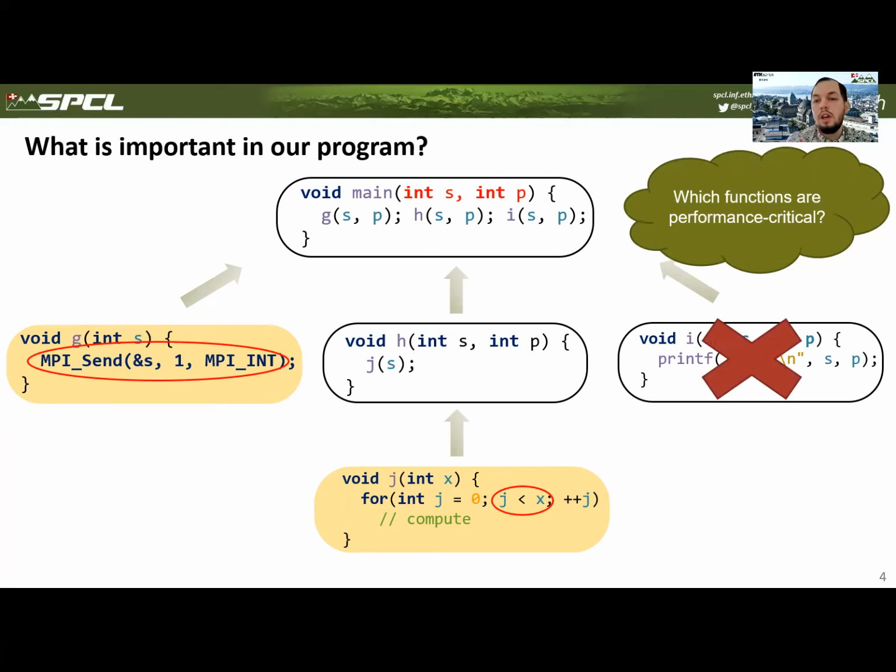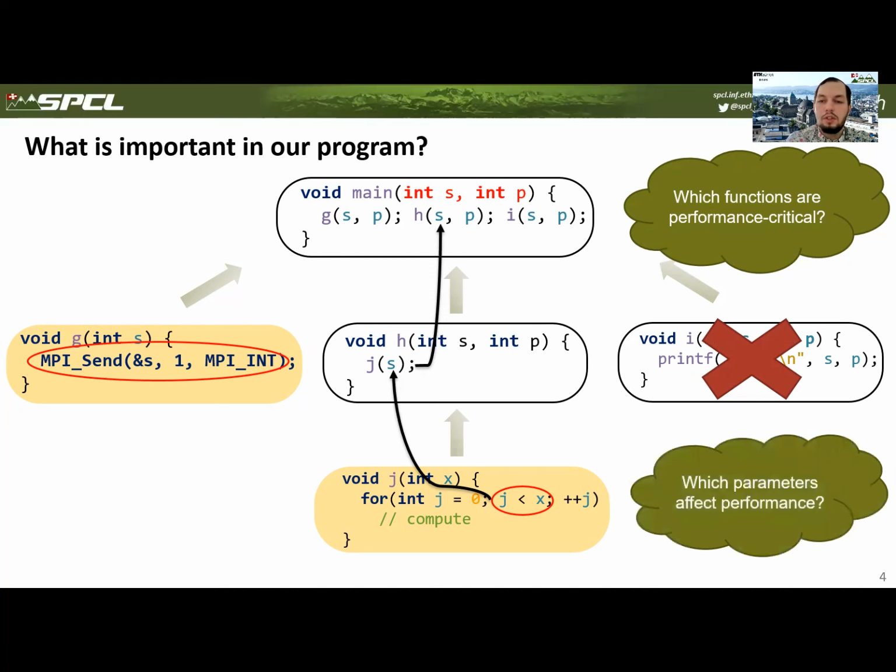If none of them did, it means that the function is constant. The runtime of the function is constant with respect to our parameters. However, since we may have a very nested call stack, it is not trivial to determine which input parameters affect this. Therefore, we must go up to the main function to locate which parameters affect this particular loop. So, in addition to determining performance-relevant functions, we must be able to determine which parameters affect their performance.